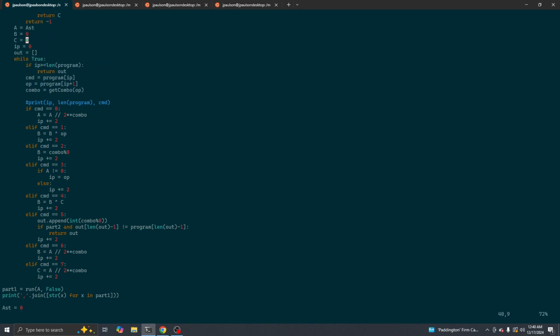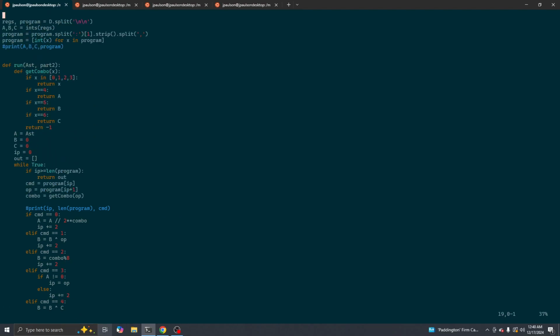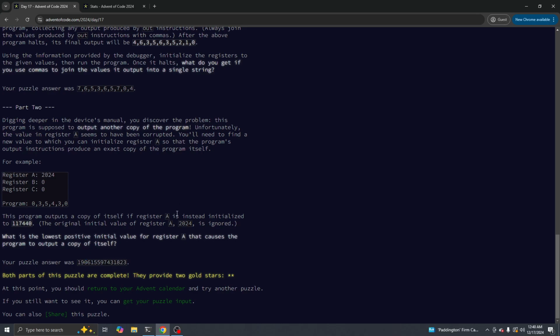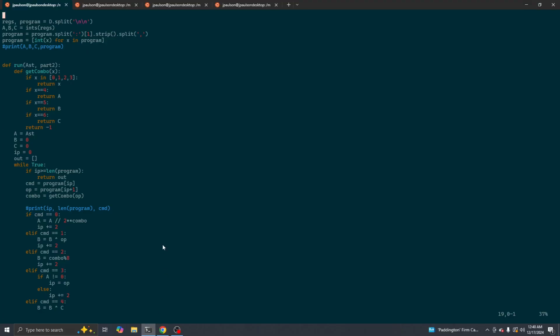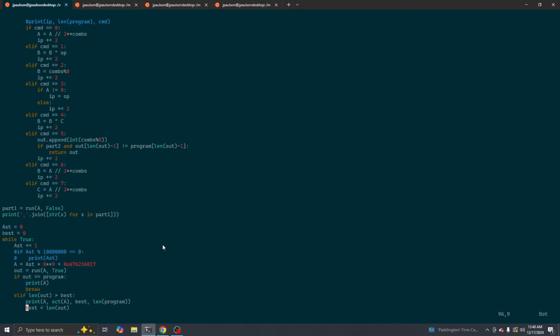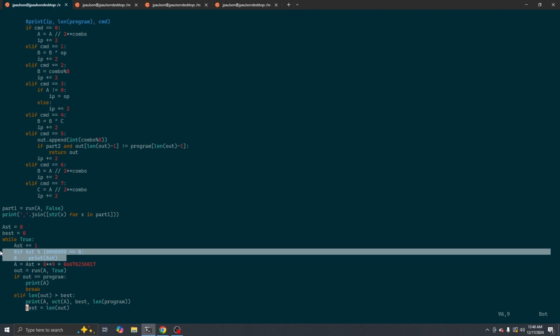So in part two, I guess I never explained what part two was. Sorry for this explanation. In part two, we're supposed to output the original program. So as I mentioned, I decompiled the assembly and noticed that it cared about A in base 8.